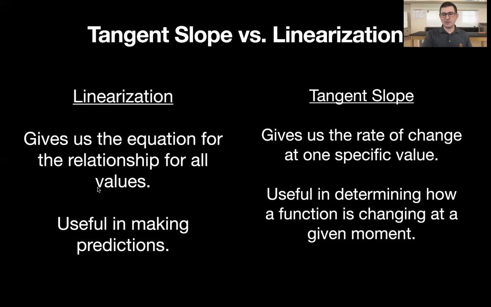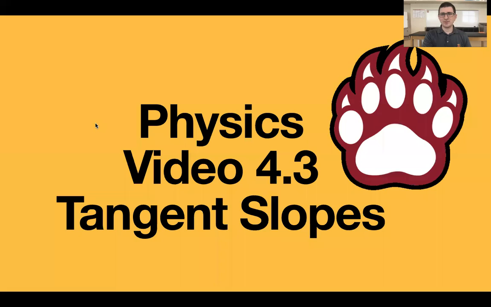This question will ask for an equation. This question will ask for some sort of rate or slope at a given value. And that is how you can tell the difference between if the question is asking you to find the tangent slope or if the question is asking you to find the linearized function or equation.